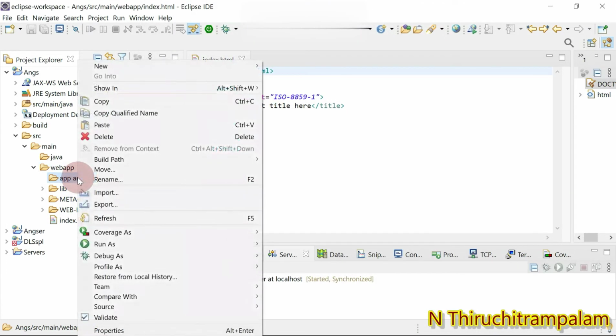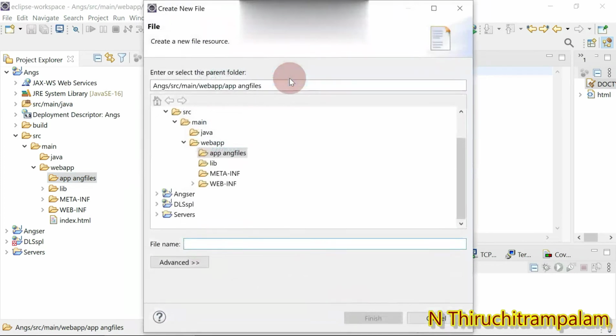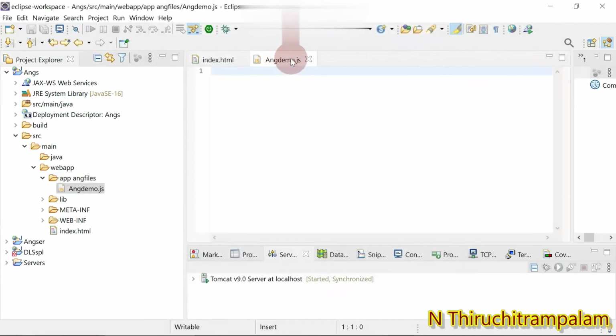In this folder, right click and go to New and then click on File to create an AngularJS file. I name it angdemo.js. So now the AngularJS file angdemo.js has been created.